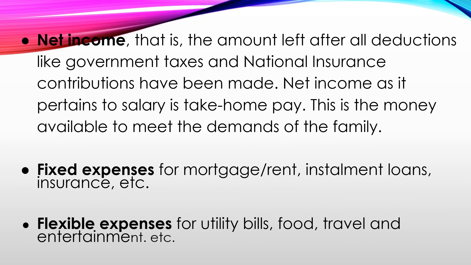The gross income consists of all the income received in the form of money, goods, and services, but you do not get all of that money to take home. It includes all those taxes — it's the total money you earn with all taxes not yet deducted. The net income is what is taken home after deductions — your national insurance contribution and government taxes. So it's the money the family has to spend to take care of its demands after all deductions. The gross income is bigger, but the net income is smaller, and you plan for the net income, not the gross income.